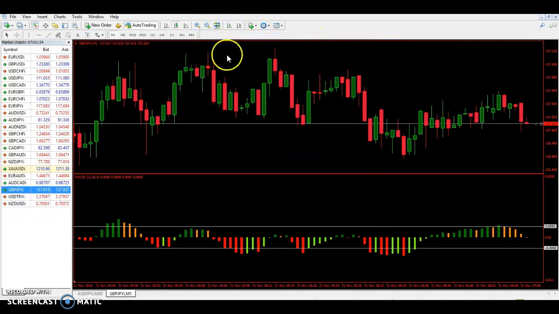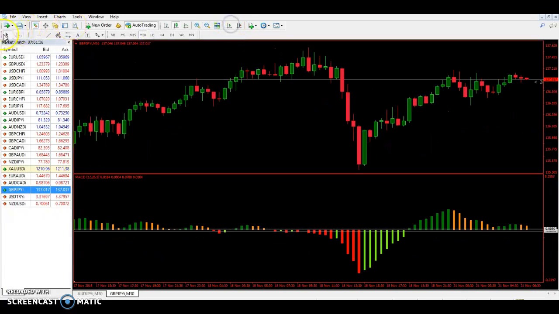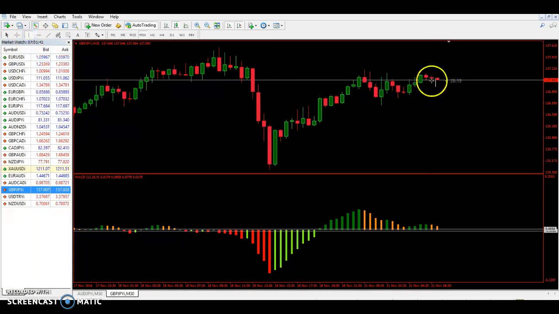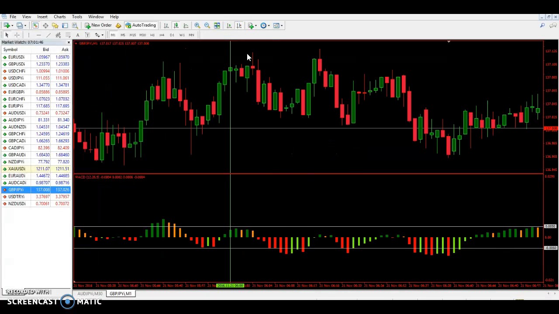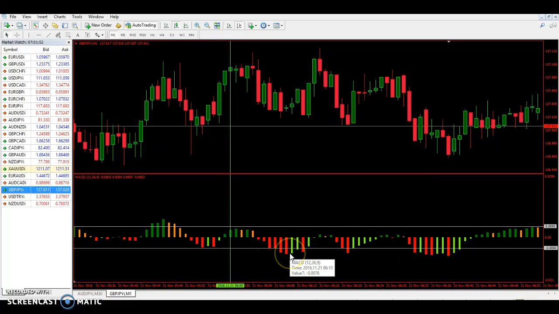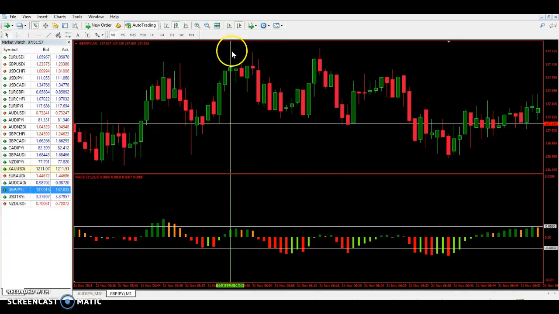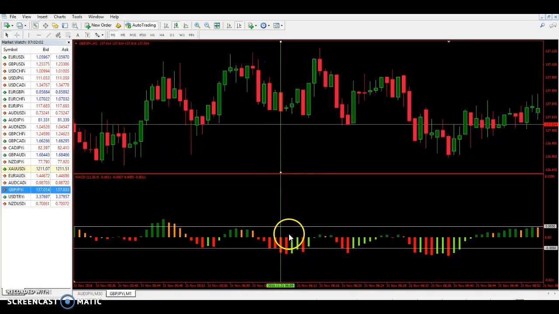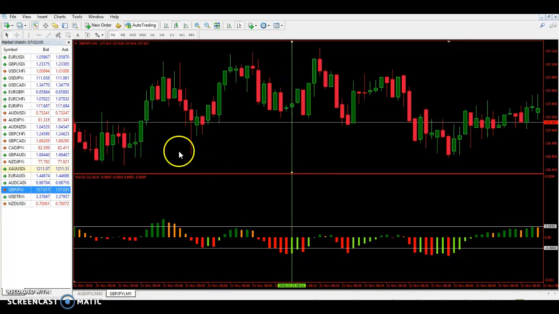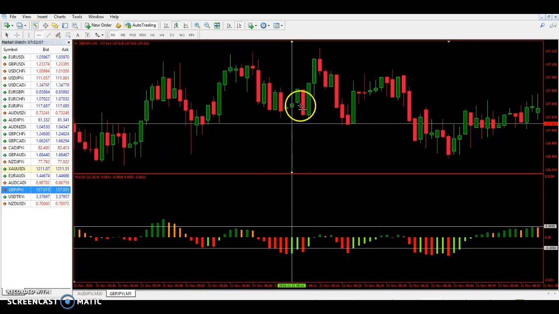Okay, I'm going to go back to the 30-minute candles so you can see more clearly. I just showed you this candle right here. We're going to go back to the 1-minute chart and wait for a candle to close higher. So it pulled underneath here, and now we're looking for a buy over here. We would take our trade somewhere in this candle before it closed, because it closed higher than the previous candle's close.